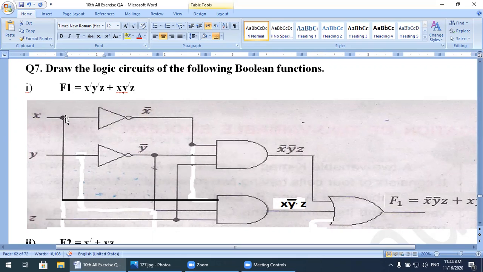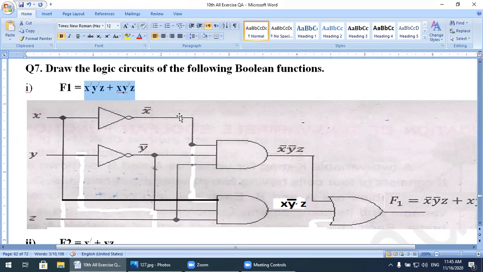So x is coming over here, and for y complement I will take it from after the second NOT gate, and z is coming over here. Z is straight, so there is no need for a NOT gate. When all three pass through the AND gate, they will give me the output x y complement z.